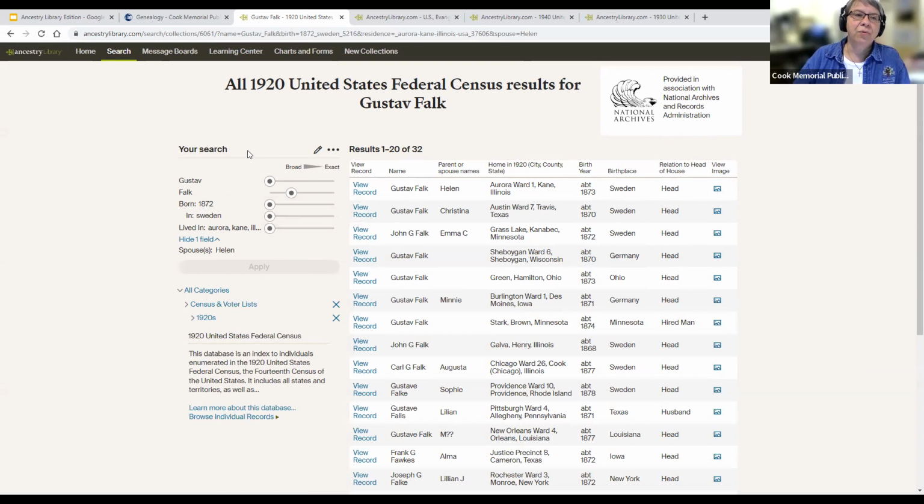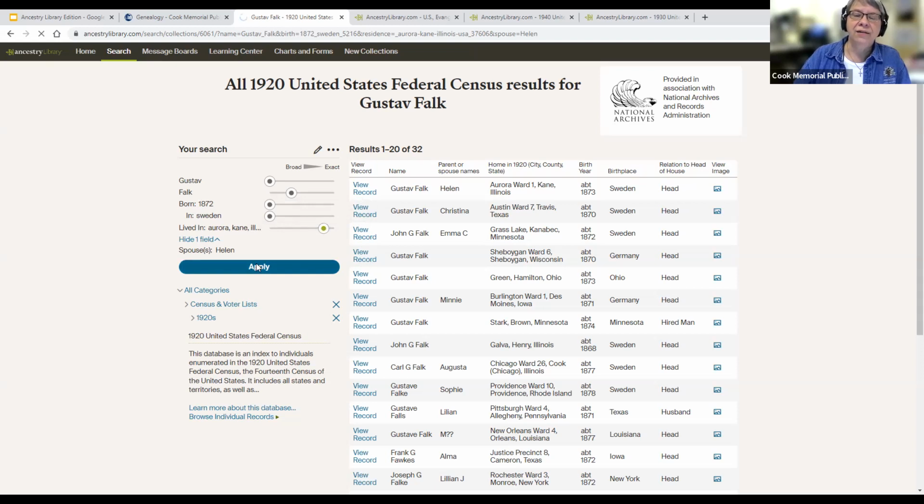I also wanted to point out over here that besides using the edit button, you can be more specific or less specific about the search terms that you're using. For instance, when this is on the left-hand side, it's very broad. But if you get too many results in your search, you can narrow this down and say, I know he was in Kane County, so I'm going to limit it to that.